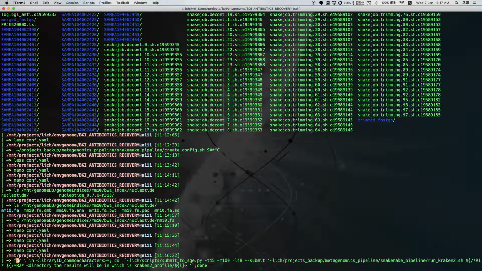Yeah. So this is a library ID. For example, if I'm going to run Kraken 2 on all of this, I have to do something like this. SA for all of this. I firstly just remove the bracket thing.